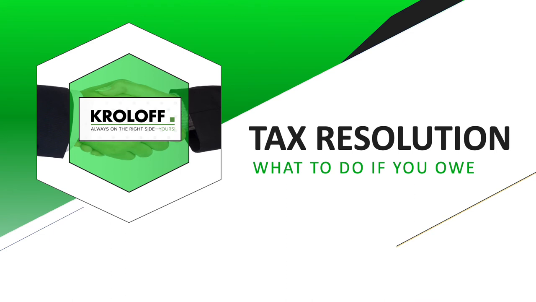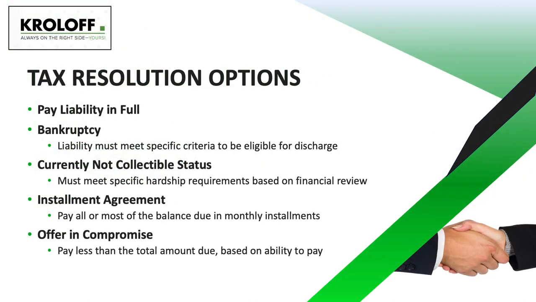For those taxpayers who have been assessed with additional tax, penalties, and interest and do not dispute the validity of the assessment, their efforts will be concentrated solely on resolving the liability and preventing collection action from taking place. There are several ways to go about resolving a tax liability. The most obvious way is to pay the amount due in full, although the majority of taxpayers have to find another way. Bankruptcy is an option for discharging tax debt; however, each separate assessment must meet strict criteria based on how much time has elapsed since the due date of the return, the filing of the return, and the assessment of the amount due. Even if a tax liability can be discharged in bankruptcy, it will have a significant negative effect on the taxpayer's credit history for many years to come. In cases of extreme hardship where the taxpayer cannot afford to pay anything, the IRS may agree to put the taxpayer into currently not collectible status, essentially putting the collection action on hold until the next periodic review one to two years later.